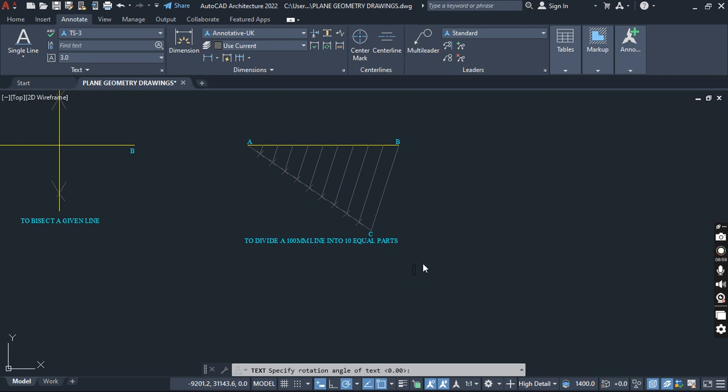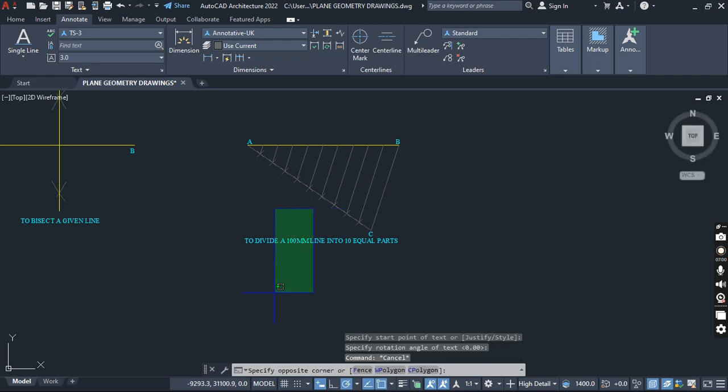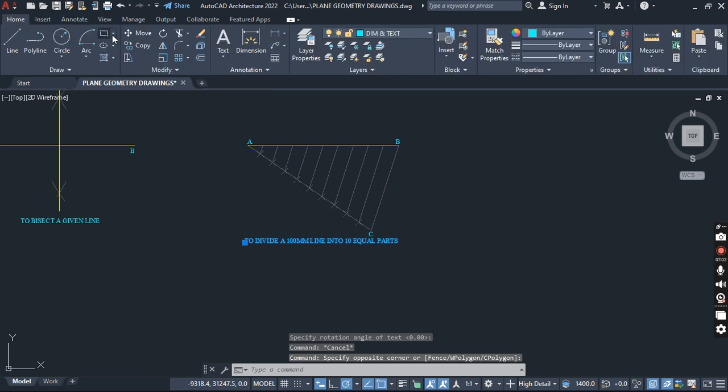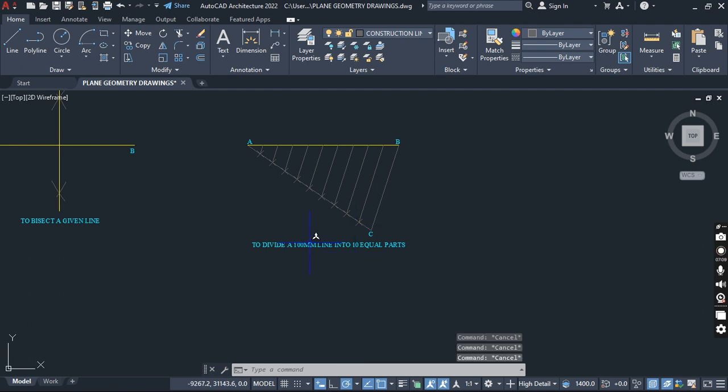All right, so that's what we did. So we click outside, press escape, and then we can move this around where we want it. That's how you go about dividing a 100 millimeter line into 10 equal parts.